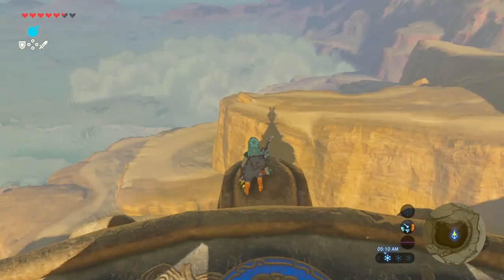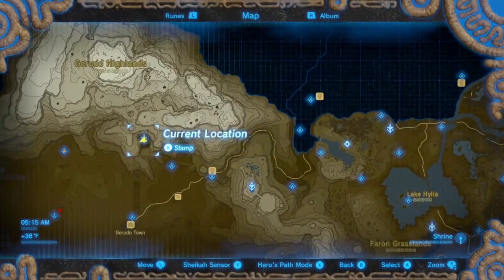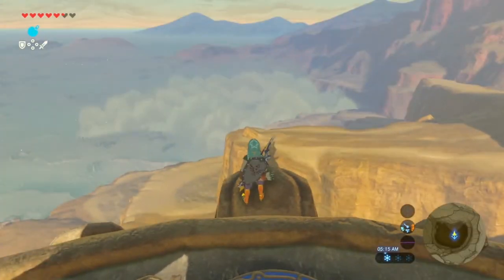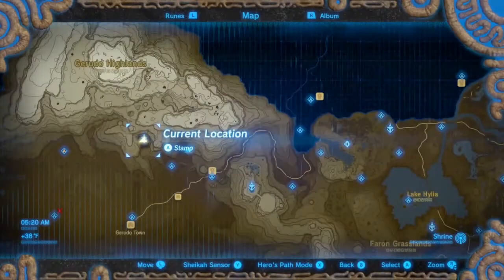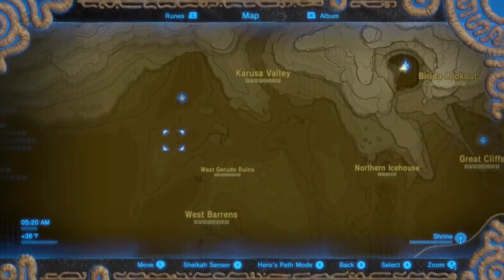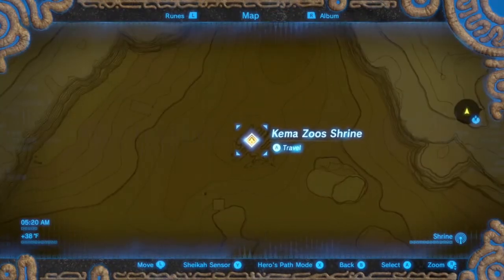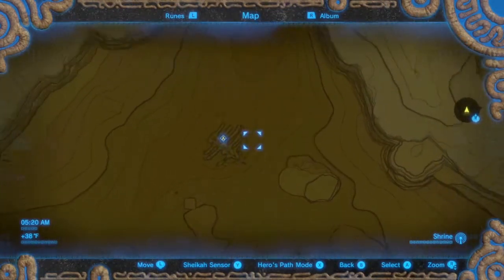Today we're going to be doing the Kema Zoos Shrine. So this one is a bit tricky. It's actually not that bad though. That permanent sandstorm is pretty much where it's located. I already went ahead and found it. It is literally right north of the skeleton here, smack dab inside of this skeleton here.